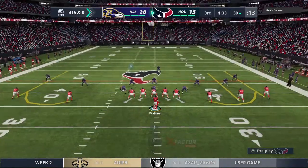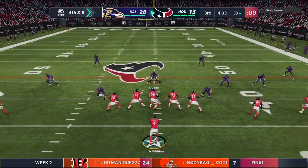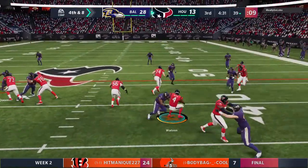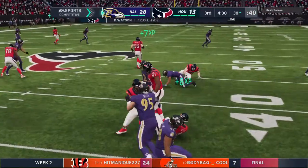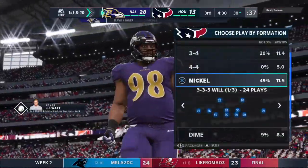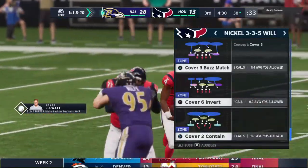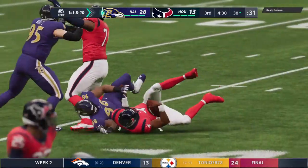Still just the third quarter, but they've got to make something happen. I think they know that. They're going for it on fourth. Going absolutely nowhere. He'll wind up losing a yard or two. Boy, a curious decision to go for it. Doesn't pan out. And the Ravens get the football back and in great shape.